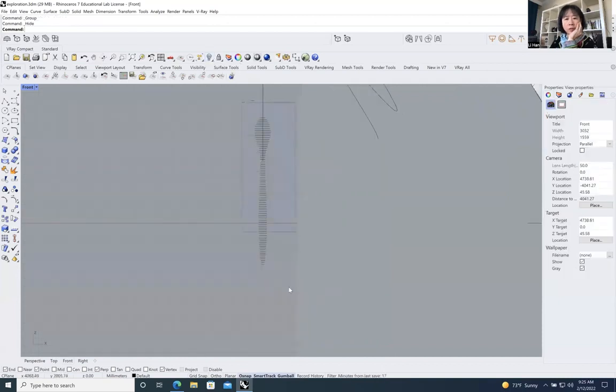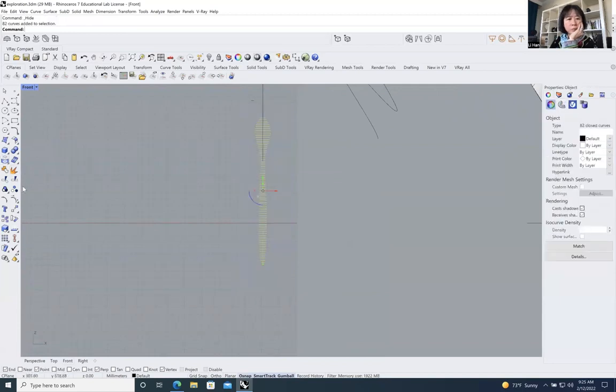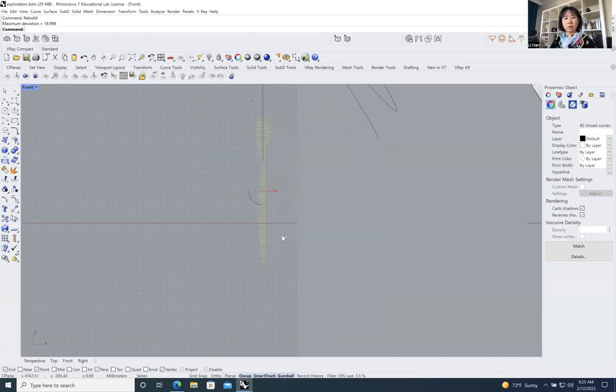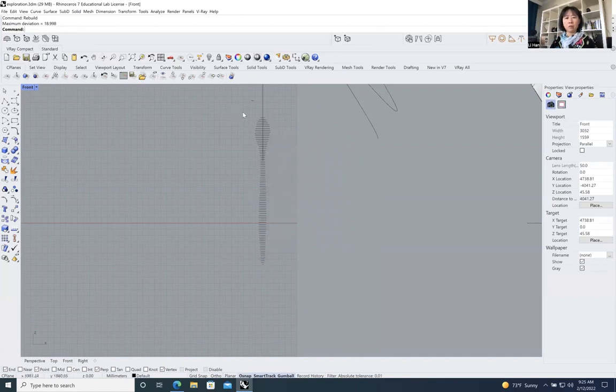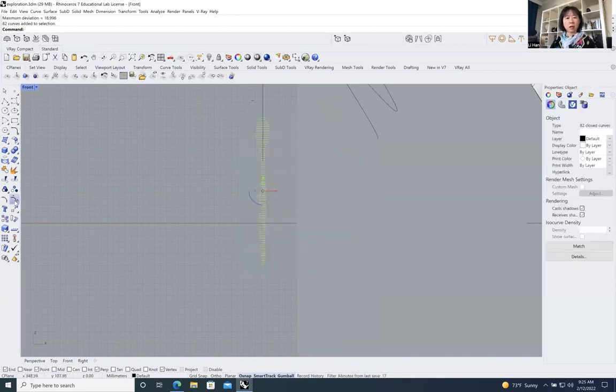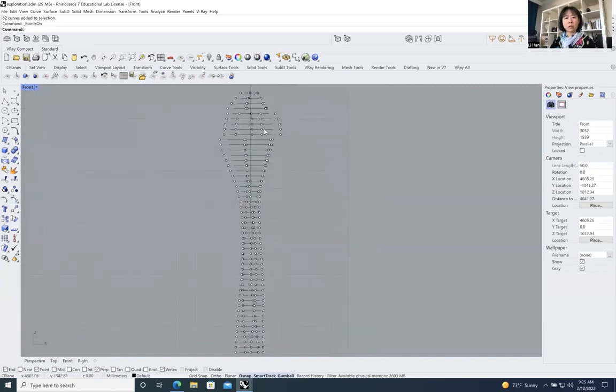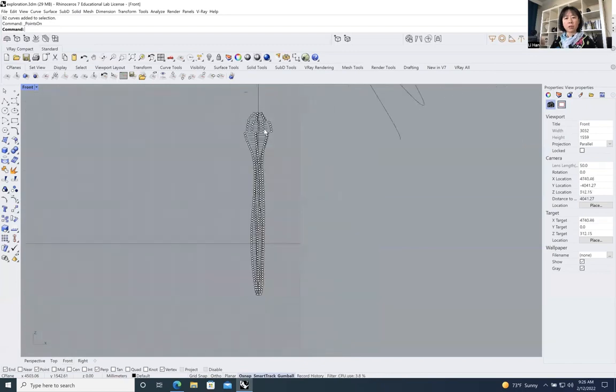And first I rebuild all of this. Yeah, because they are way too complicated. Rebuild. Okay, degree I'm keeping it as is, and point count 5. Okay, 5 should probably be okay. If I turn on all the control points, yeah, they're okay. They're much fewer control points now.